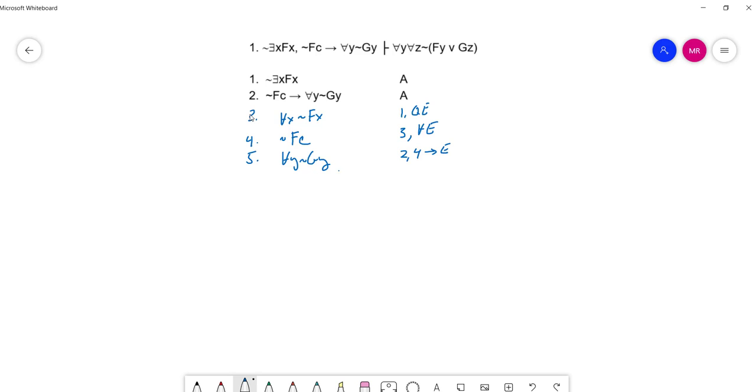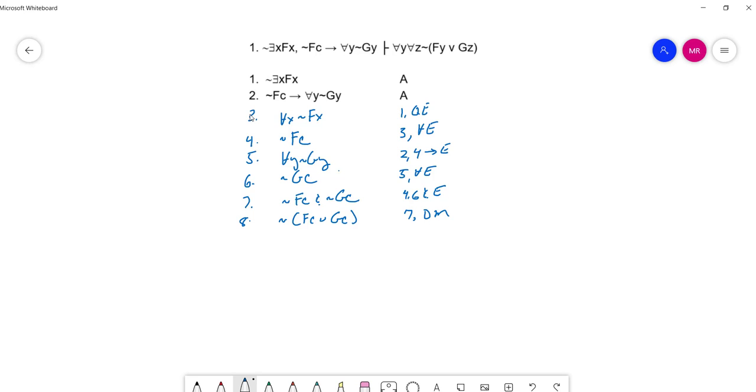Okay, so I've got not Fc, and I could also get not Gc, but if I went to Gc, I would have a problem. Let's make it clear what this problem is, right? If I go to not Gc by 5 and universal elimination, and then I'm anticipating the ability to use De Morgan's here, so I'm going to go not Fc and not Gc, so that's just 4, 6, and elimination, and then by De Morgan's I can have it's not the case that Fc or Gc, which is excellent, right? That's just 7 in De Morgan's.